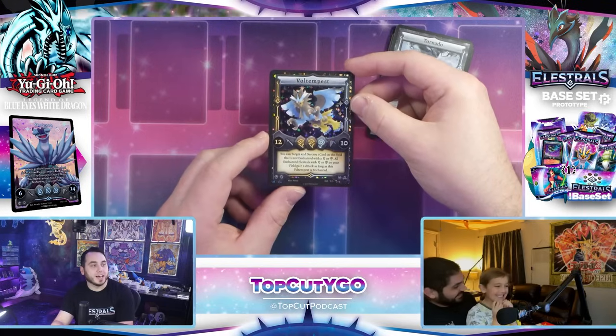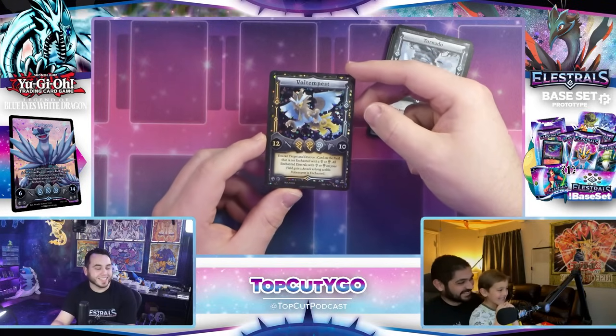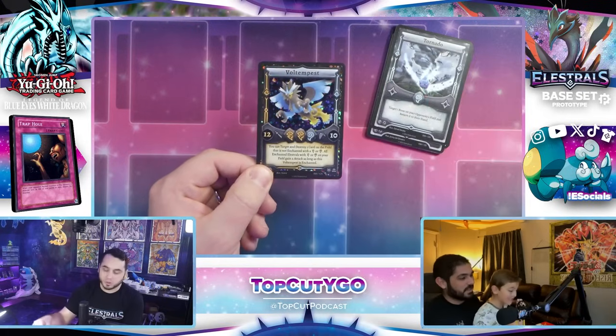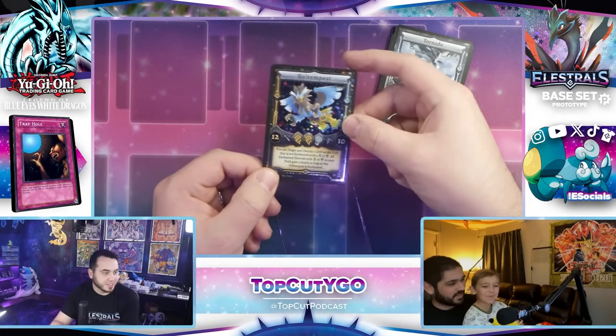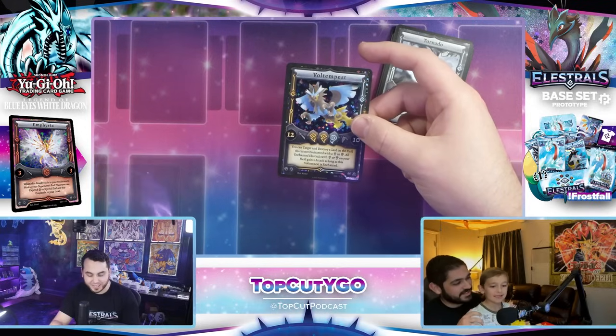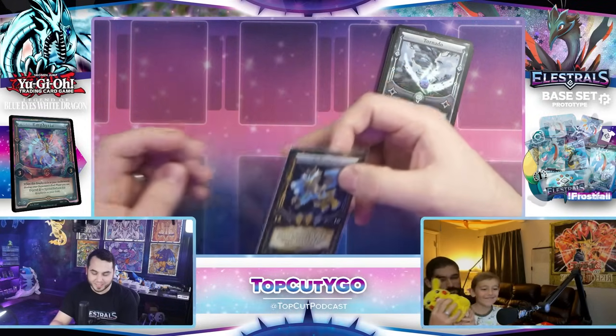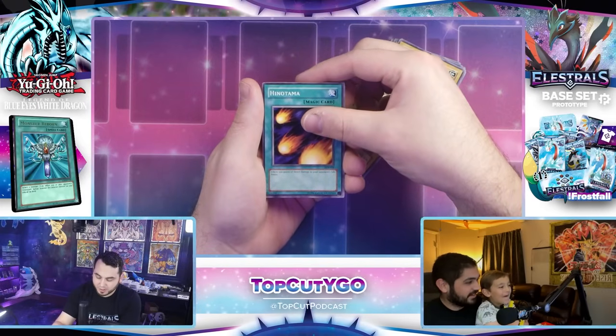Awesome because this design of Vault Tempest no longer exists in the game. It is only part of our prototypes. So this is truly a relic of Elestral's past. Congratulations, man. This is the 7-year-old kiddo luck. That's what this is. I love it. And your rare?